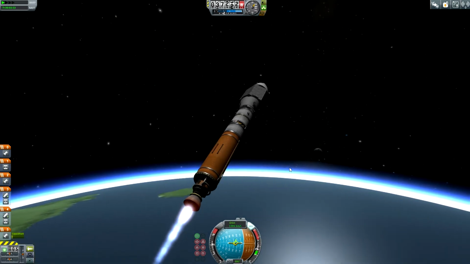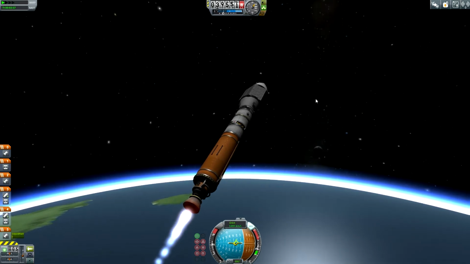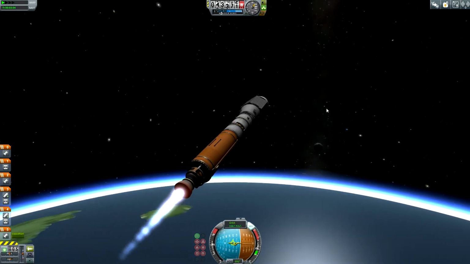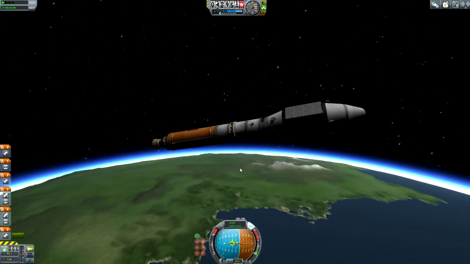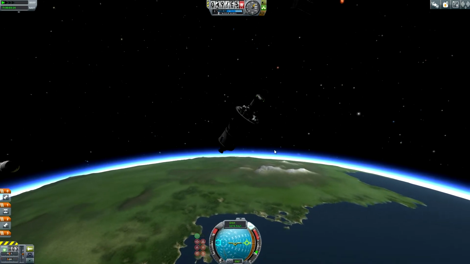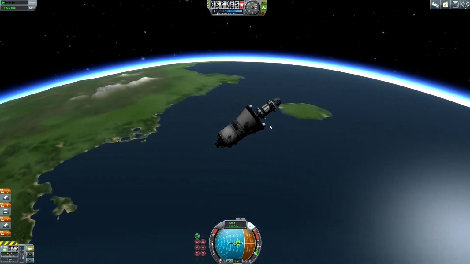We have already a nice velocity and a nice altitude. Very good, very good. Okay, I think I can turn over even more. Very good, very good. Okay, and the first stage is burned out. I can now jettison it and fairing separation. And there is my satellite. This is my shiny new satellite.